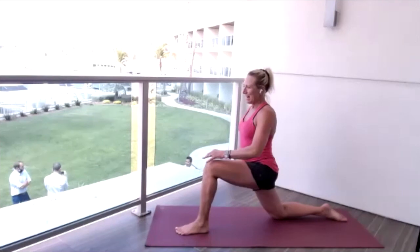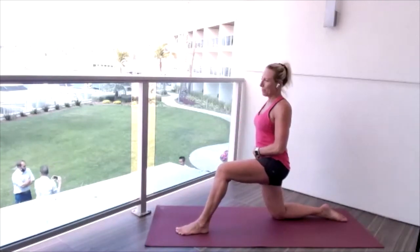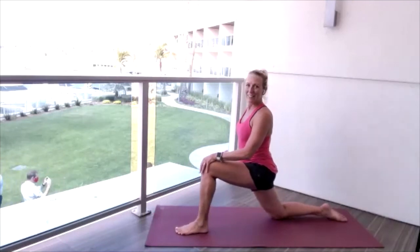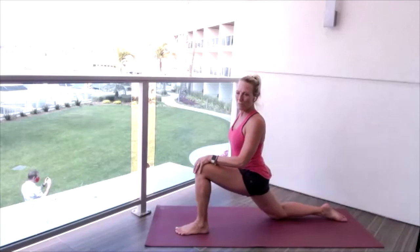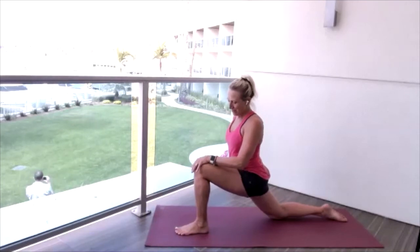Find that one. And I remember for me, when I was in a lot of pain, it was always straight upright right here. That was plenty of stretch, and that's all I needed. Any more than that just really hurt my low back. So I was respectful of that and eventually got my movement back.